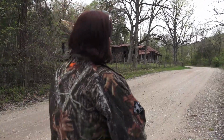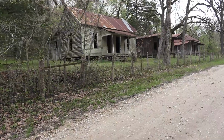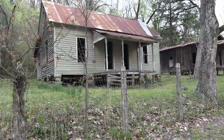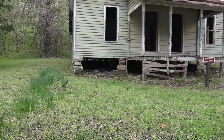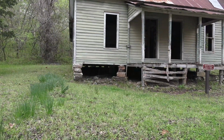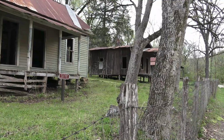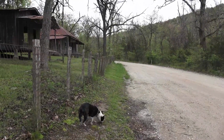So there's some houses here. Let's look. All things considered, that one's still in pretty good shape. Yeah, it looks like what they built fairly well. And a lot of them would have a hole underneath the house, a place where they'd keep potatoes and stuff, a cold hole, like a makeshift root cellar of sorts, keep their milk and things like that in the creek in a crock, keep it cold. Imagine most of the year up here it stayed cool enough that with a hole they probably could keep a lot.